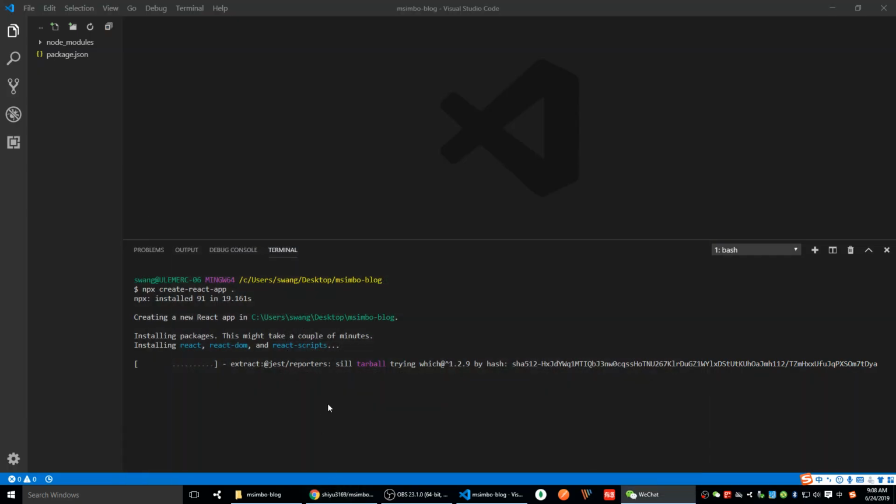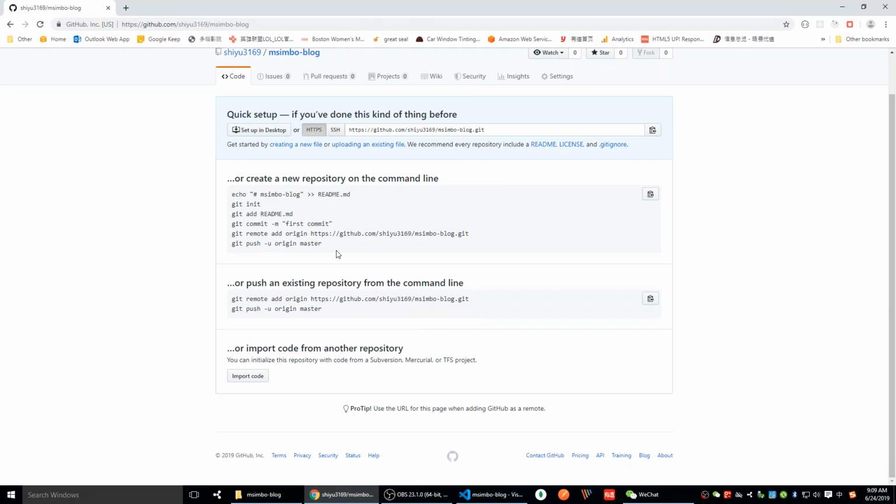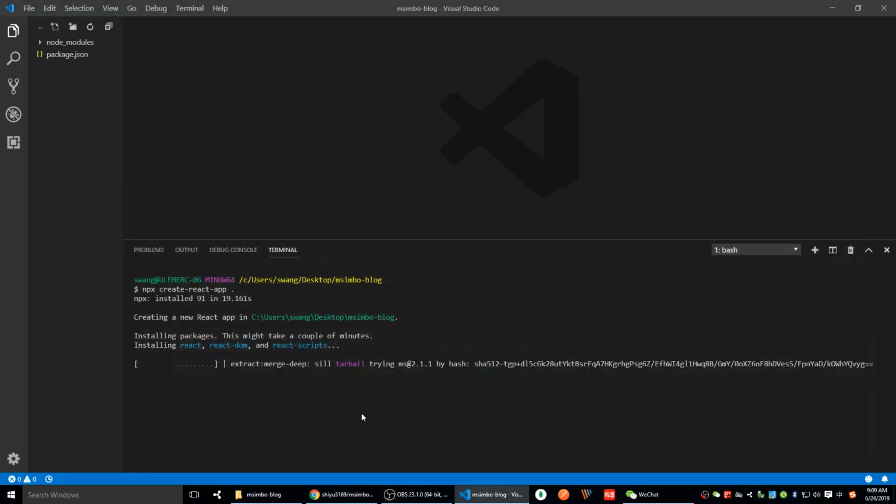Let's see if that's finished. It's still running. Right, so it is installing.